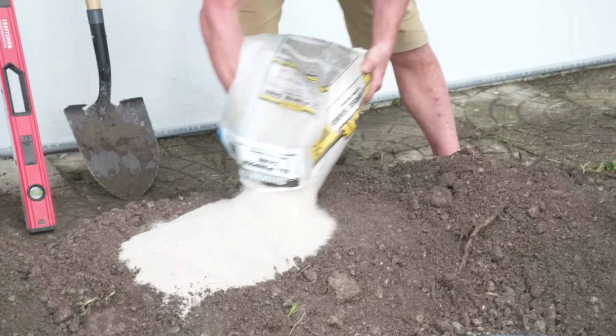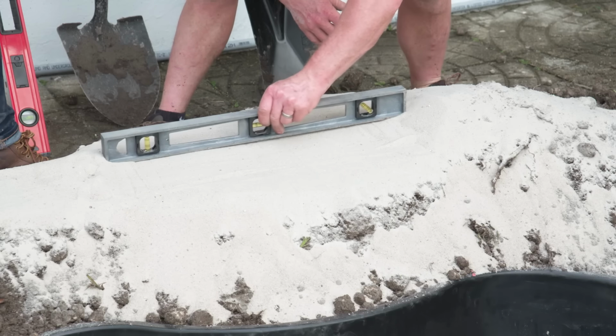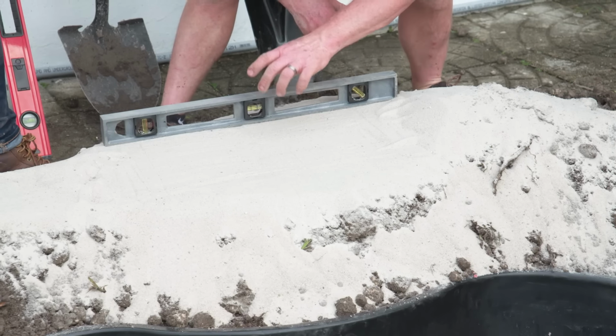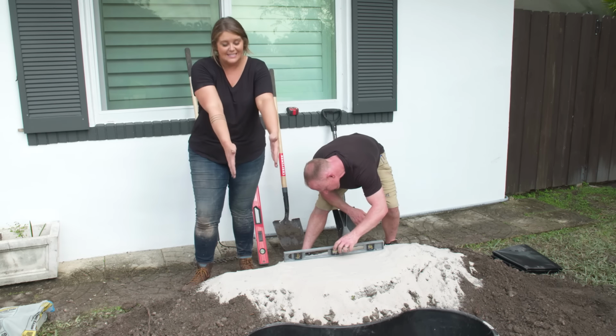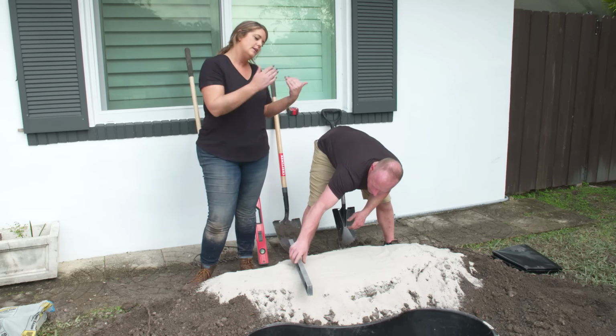Next we'll do sand, thin layer. Thin layer of sand going down. From our left to right, we want to be level. That's what Steve's checking now. But then from back to front, we want to be tilted down into the pond so that once we add water, it flows down, not backwards.